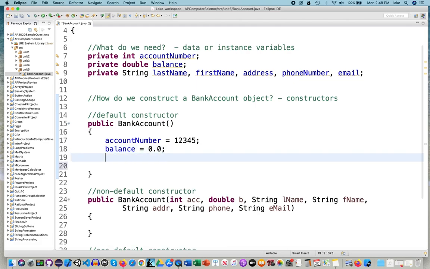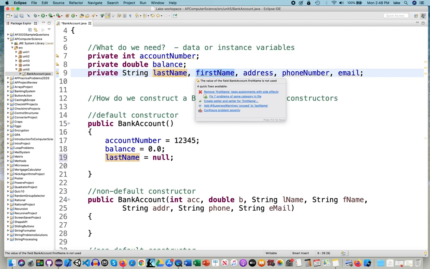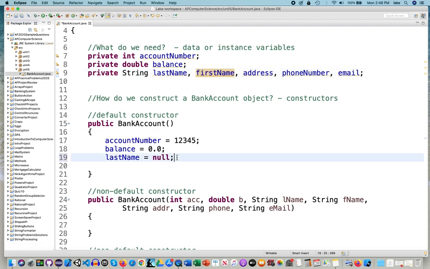Then I'm going to do the last name. What's the default for these? Well, it's null, right? So default values are values that these instance variables are going to take on if you don't assign something. So if I don't assign anything to these strings, they're going to all be null.